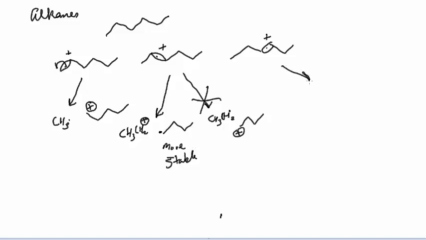Now this one, I'll let you figure out what the fragmentation products will be. You can do this. All right. Now that's the story with alkanes. Next, going to look at, oh, I misspoke. This is the story with unbranched alkanes. We're next going to look at branched alkanes. And we're going to go ahead and do that next.